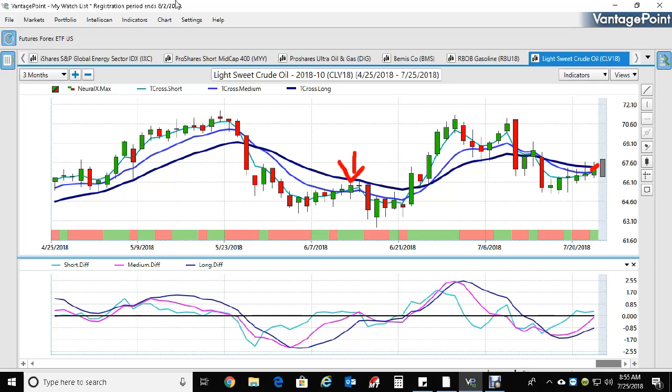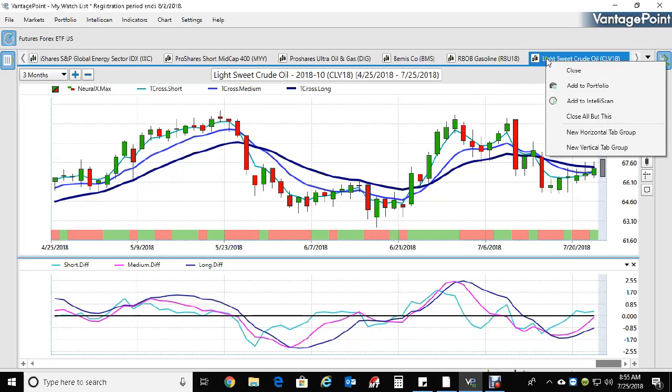Okay. And if I wanted to see this light sweet crude oil, what all affects this market? What all do you watch to come up with this prediction? The guy showed me properties. He went to properties and it showed like 30 different markets. You guys look at those too.